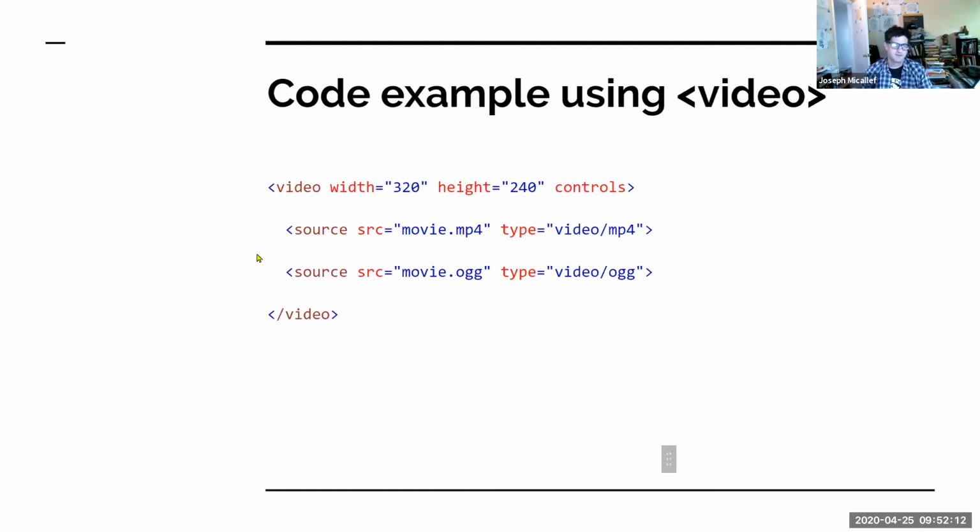But again, nowadays most modern browsers will be able to understand what the MP4 is, and you don't really need this as a fallback. So this is another format that's been popular for videos on the web, but you don't necessarily need it. MP4 is really popular. In terms of outputting a video, MP4 is probably one of the most popular formats out there, but you also have .mov, that's QuickTime. So there's other formats out there, but MP4 is going to be one of the most popular ones. And you can actually make an MP4 in Photoshop pretty easily.